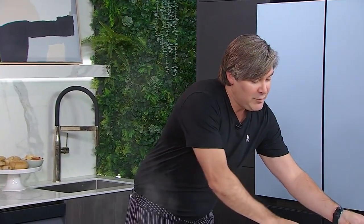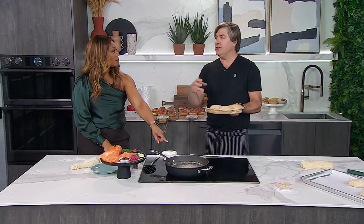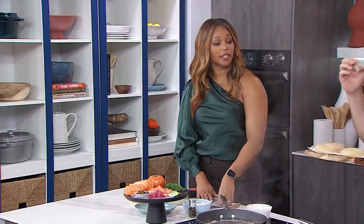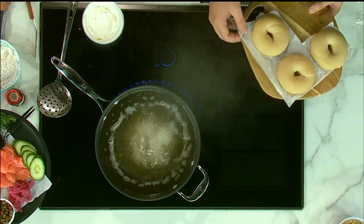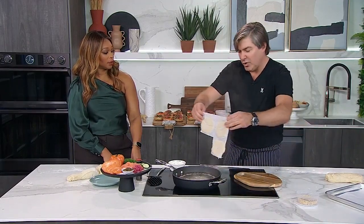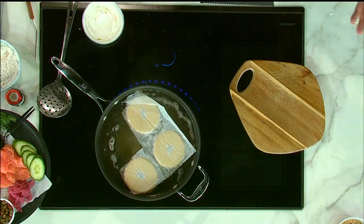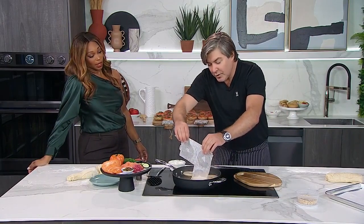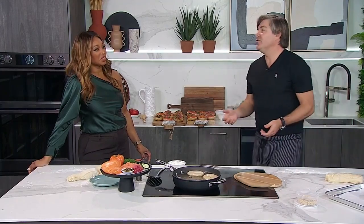So up to 80 hours. Then we bring them out and they look like perfect little guys. But we have a problem — how are we going to take this into the water? Boiling is what gives it that leathery crust, the crispness, and that chew. A good bagel should chew — you've got to work it a little bit, but then pillowy soft on the inside. We boil for about 35 seconds per side. For a bigger chew, you'd go a minute per side — like Montreal bagels. We drop it in on the parchment paper so we don't beat the bagel up. The perfect sign is that they float — if they sink to the bottom, they go in the bin.